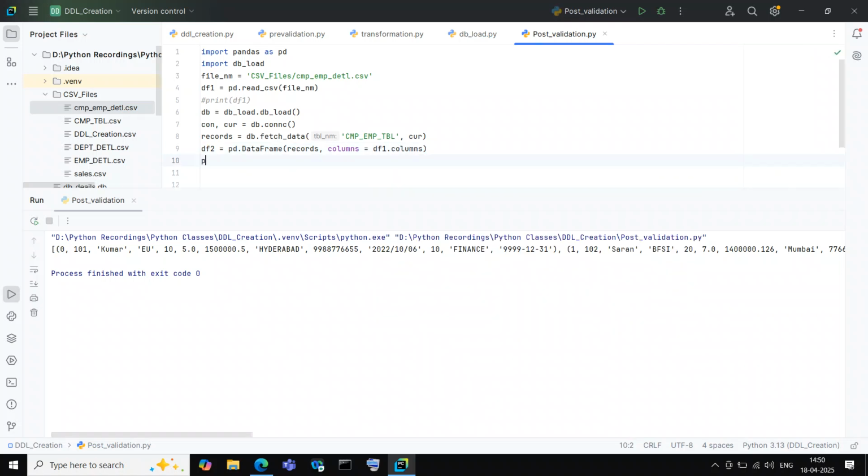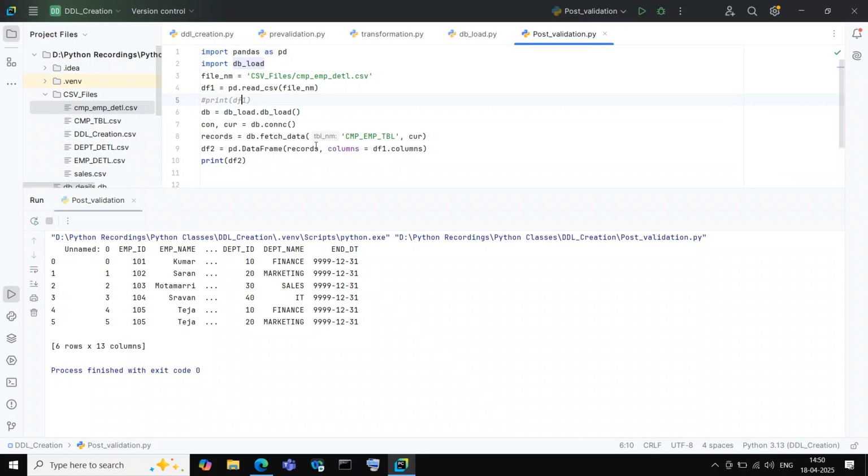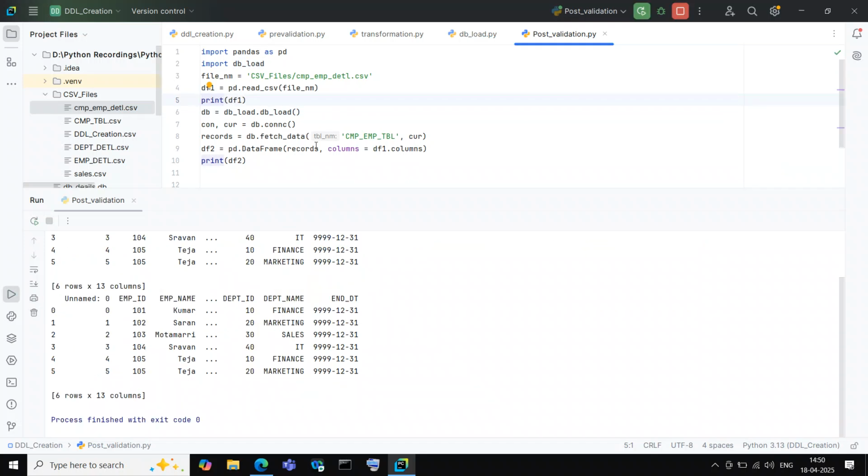Now I will print my data frame 2. Okay, now I have the data. If you see, I have the data frame 1 data and the data frame 2 data.